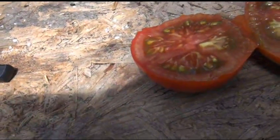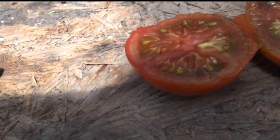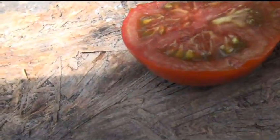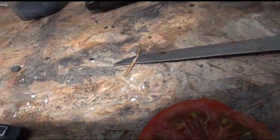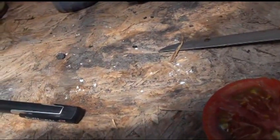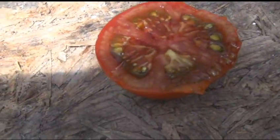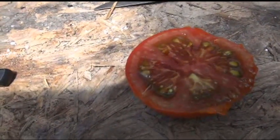I'm going to end up saving some of those seeds — it might be the only tomato I get off that plant the whole year. The flesh on the inside has a nice pink color to it. I could do a taste test on this. Not much to brag about — it tastes watery. Again, this plant was under a lot of stress, so that might have something to do with it.